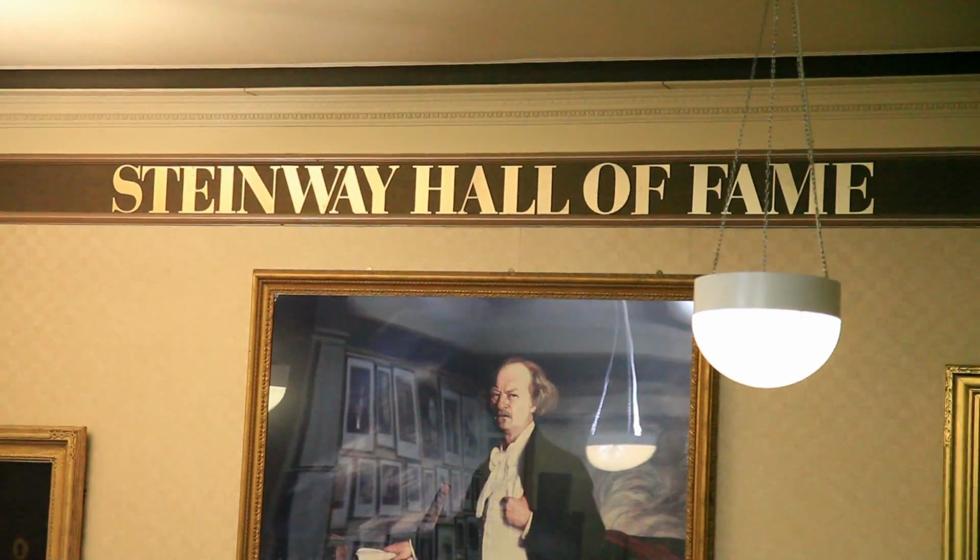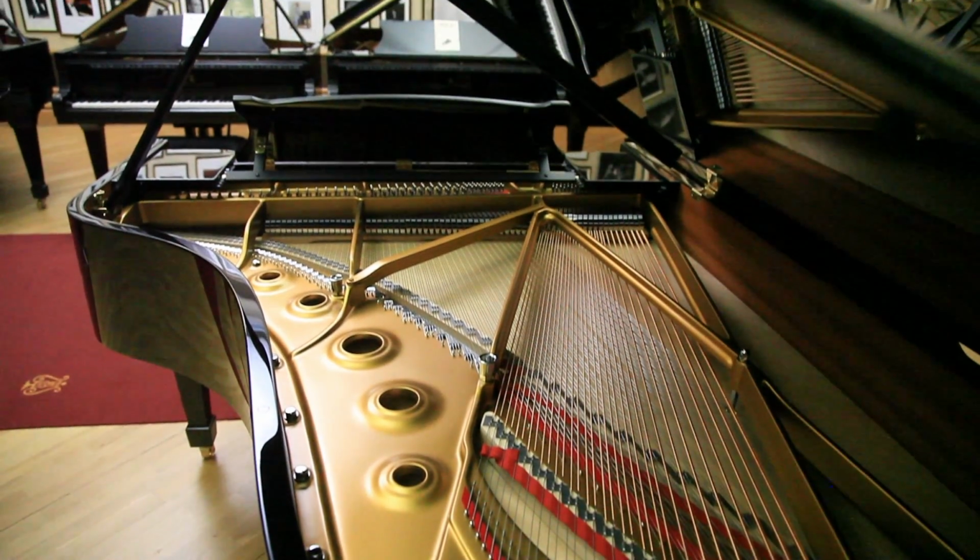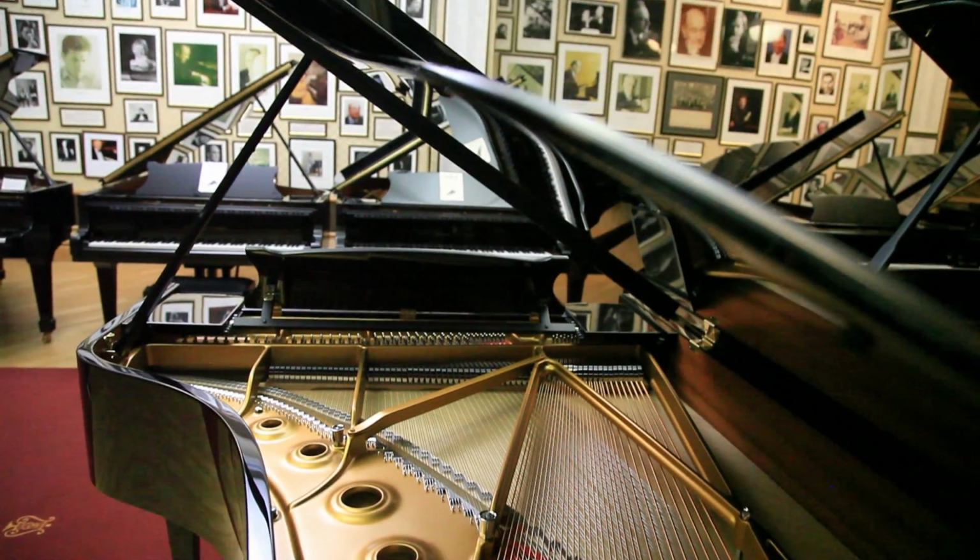In this introduction, Graham plays Chopin's Polonaise in C-sharp minor on a Model D concert grand, the same instrument on which he gives his lesson.